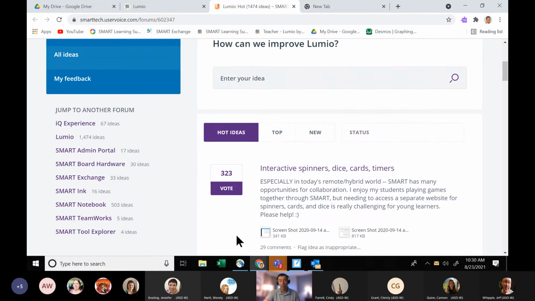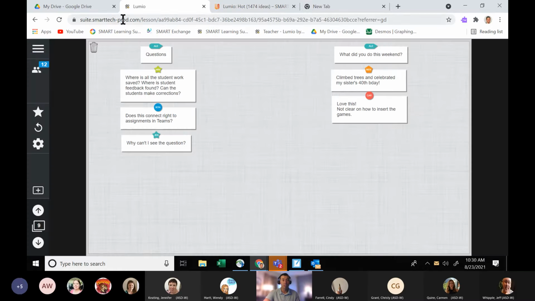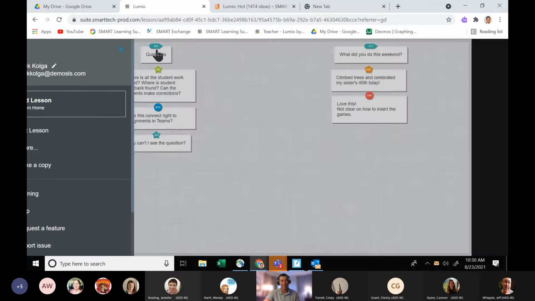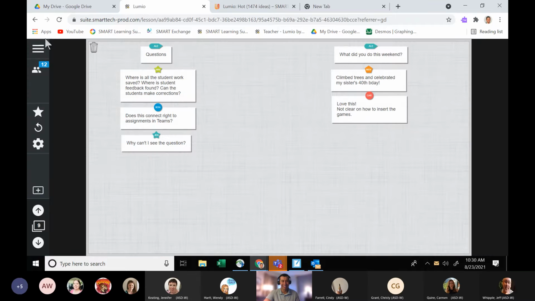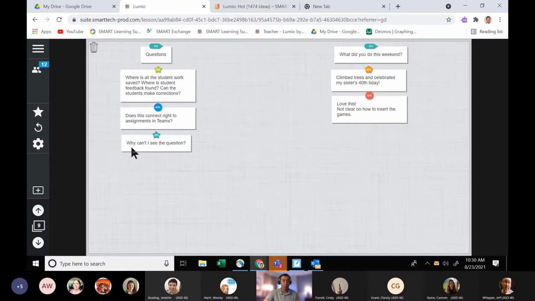So we are cutting out the boundaries. You have direct influence over what gets put into this platform because you're on the front lines. You know best what you need. So again, hamburger tab. That's just a funny word for the 3 lines here. 3 lines across, hamburger tab. Click it, request a feature, and it'll take you straight out there. So that would be one. Request a feature. Put the question on top of the Lumio entrance for the students.